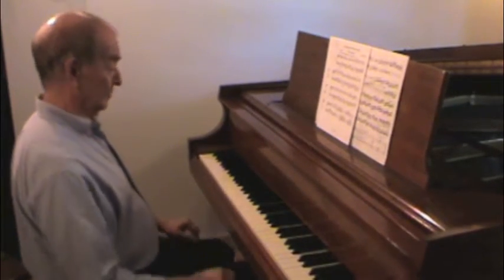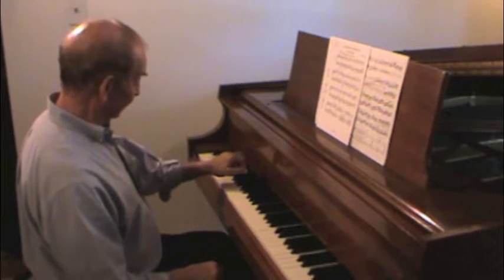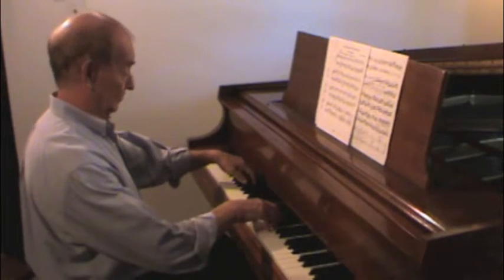Wrist staccato. Keep the hand of the forearm still and go up and down with the hand for each note struck.